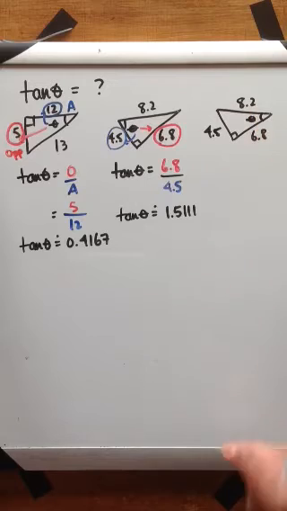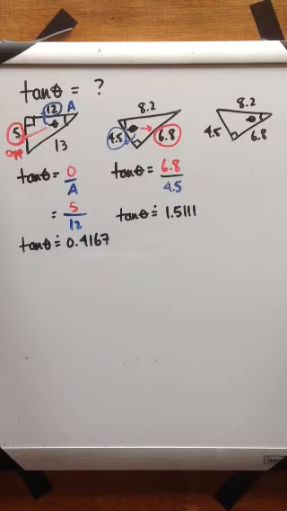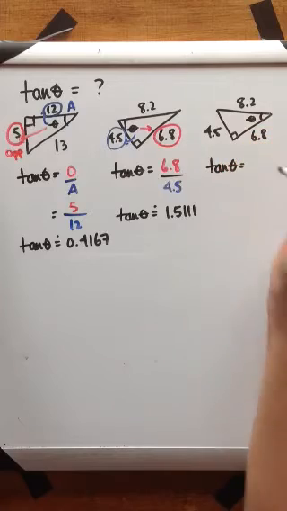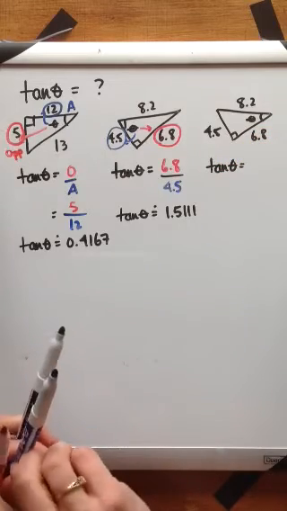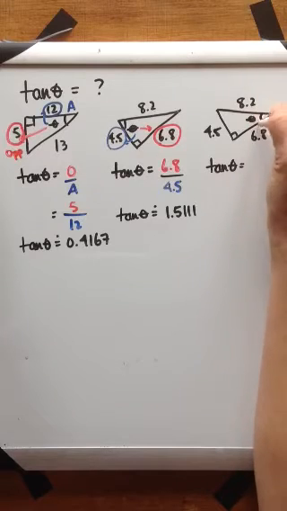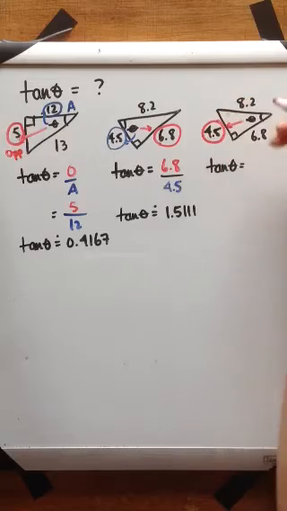So let's put it here. What happens then? Is it the same or different to the triangle we just looked at? Well, again, by definition, the tangent ratio of an angle is equal to its rise over its run, or its opposite over its adjacent. So when I look at this angle, the side opposite to it is right here.